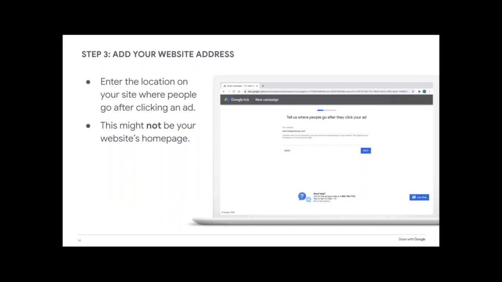So here's my recommendation. If you're creating an ad, and again, we're just using Father's Day as an example, it could be any widget, pepperoni pizzas, massages, whatever, Father's Day gifts. And then I want you in this page where it says your website to actually put in the page on your website that talks about Father's Day gifts, that shows me #1 dad mugs and shirts and all that kind of stuff. So if you set an expectation in your ad that you're selling Father's Day gifts, bring me to a page that sells Father's Day gifts. That way there's no disconnect. I'm not confused. I'm more likely to purchase.